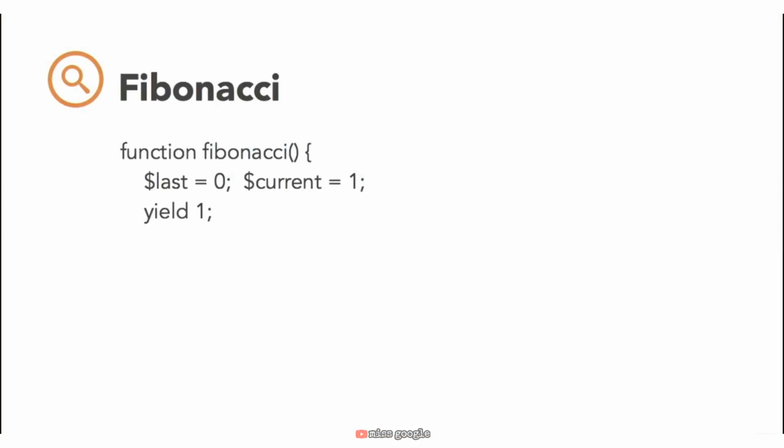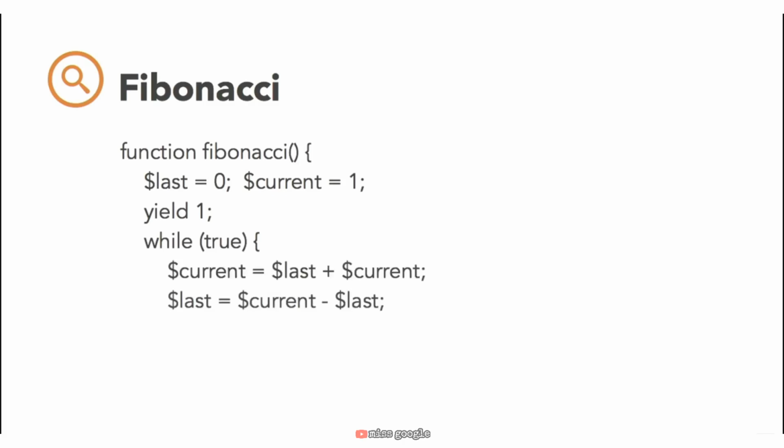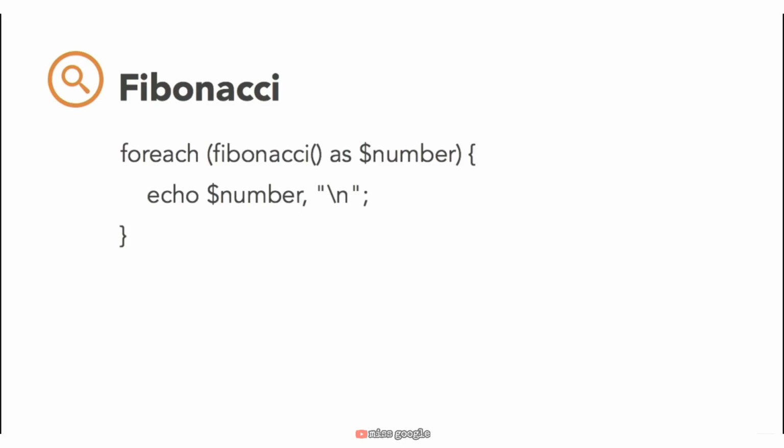Back to the Fibonacci function. Okay, we yield 1, which means we pass it back to the exterior loop that is calling the generator, and we pause execution for any processing to occur. After we're done with that external processing, we enter our while loop, doing the math to produce our new current and new last values, and then yield the current value. The execution of our generator is in the foreach loop. The value number we wind up looping over is our yielded values. So this kicks off the sequence, yields 1, pauses execution to echo 1, then enters our while loop, performs the math, yields the next value in the sequence, pauses execution to echo that value, and repeats the while loop until we tell it to quit.